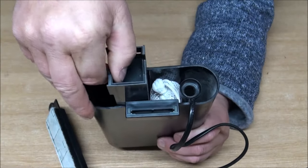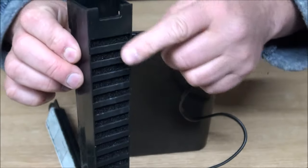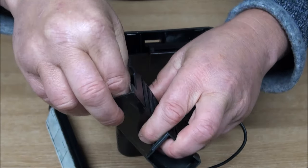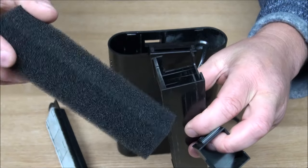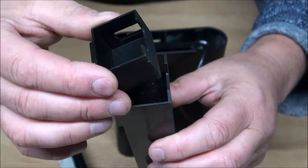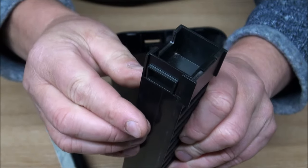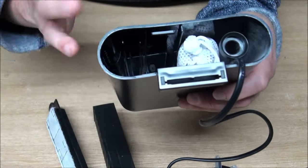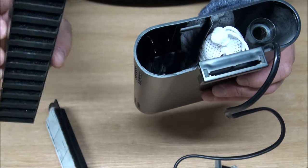The next thing the water goes through is this section — through a much larger piece of foam. I'll just take that off the top and show you that. That's not a bad size. I think it's exactly the same porosity as the first one. And then on top of this section, we've got a little cradle thing that sits in the top. Water will come in here and exit through here, out of the front and back to the tank. So that's all our mechanical filtration done, and obviously some biological filtration will happen within the foam as well, because that will support a reasonable amount of bacteria.